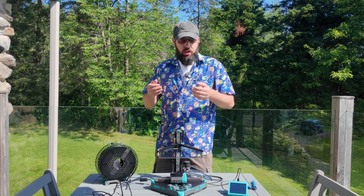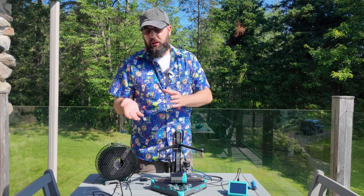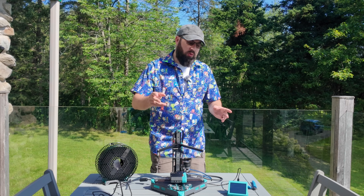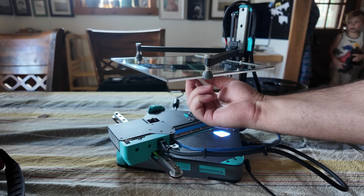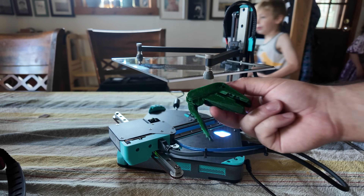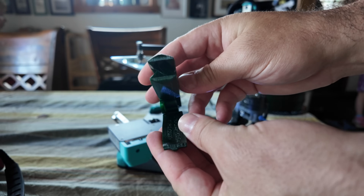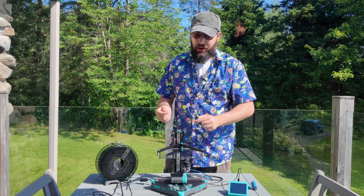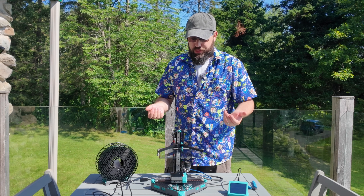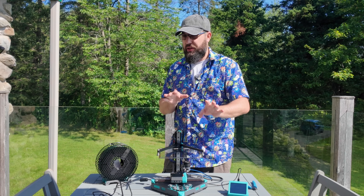And again, since it is Bowden, you can do TPU, but it is a Bowden setup so you can have a little bit more finickiness and tuning to it. Also, it is a glass bed so you do have to be careful — you could break it if you're not careful. And with PETG, make sure you put something on the glass bed. The last thing you want to do is permanently bond some PETG to your glass bed and take a chunk out of it, because it also has a heater in there. I think that would pretty much kill your bed. So be very careful with PETG — I honestly wouldn't risk it.